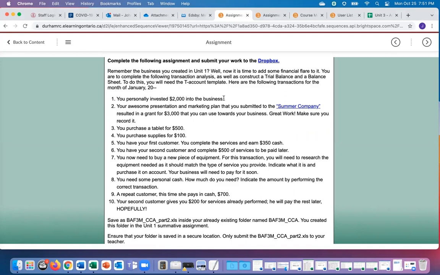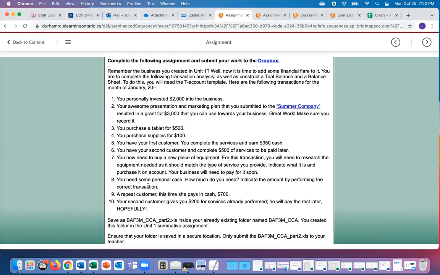So for example, in the first transaction, you see you personally invested $2,000 into your business. So you injected some capital into your business because you believe in it and you think it's going to be a big money-making venture. So you're taking $2,000 of your own money and you're putting it into the business. All right, and so on and so forth. These transactions will be things that you are familiar with. And this one is pretty basic since it goes all the way back to Unit 2. This just has to do with setting up a balance sheet, doing the T accounts and those sorts of things. So this is where you're going to get most of your information in order to do the assignment.